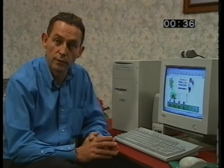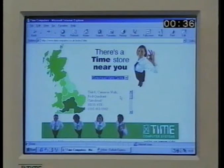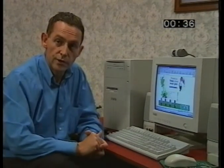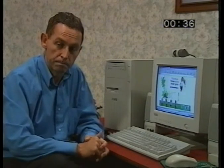Most ISPs will provide you with software so that you can use all of the features of cyberspace. Now you need three main pieces of software. First, a web browser. This allows you to access websites, the millions of interlinked pages that compose the graphical and multimedia content of the Internet. Sites range from those of multinational corporations to the home pages of individuals. Some sites will have special areas where you can download files.